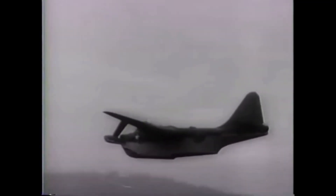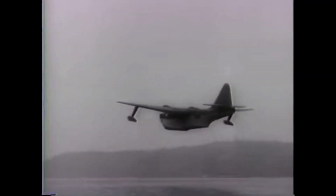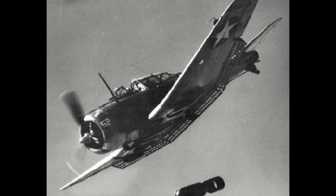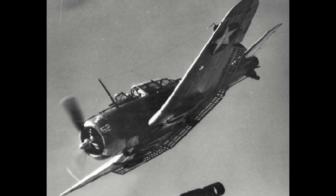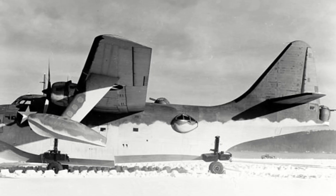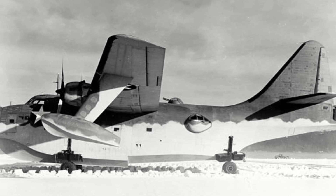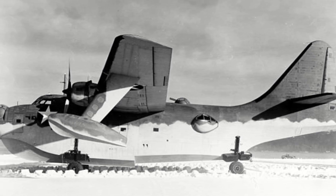The prototype had yet to fly when the program was cancelled. Events such as those at Midway had convinced the US military to change tactics to favor land-based aircraft. Hence the need for a long-range flying boat was no longer needed and the program was cancelled. It was also believed that undertaking the small production run of 57 aircraft would take away vital resources from the B-29 program.